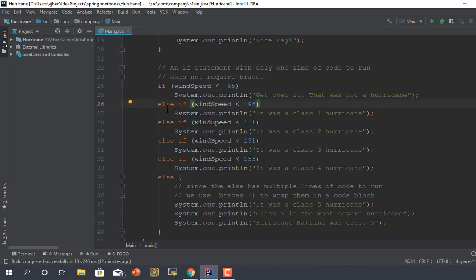Even with the else's, notice because it's a single line, there's no curly brackets. Now down here we have the curly brackets because there's multiple lines of output, not because it's an else rather than an else if. So anywhere you have an if, an else if, or an else, if there's only one line for it to run, then you don't need the curly brackets. However, it's good form to do so.